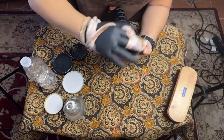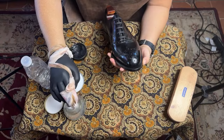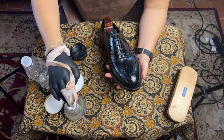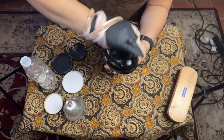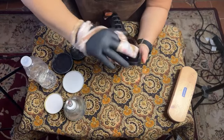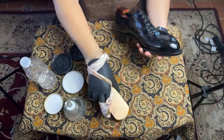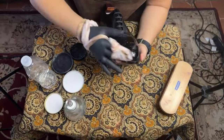But let's see how we're doing here with this shoe. My little water jar broke. Hurry up. Get some water out. I need that water. There we go. Okay. It's shining pretty quickly. Maybe the shoe is my lucky shoe. Looks like I got a little bit of factory glue on there. It looked like a little dot, but as soon as I scraped it off, it started smearing. I'll get it off in a sec.